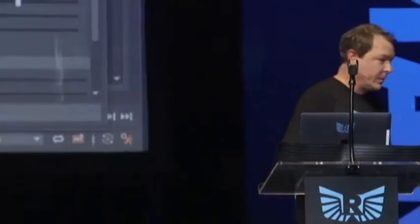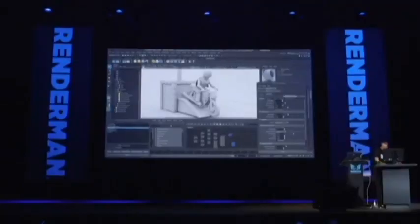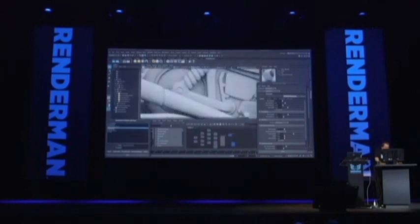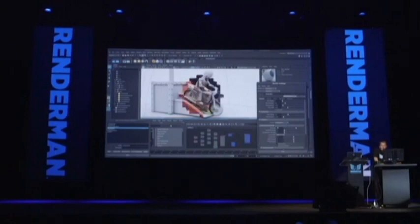So that brings me to the most exciting point of this presentation, the live demo. So can we switch over to this live demo? I'm going to demo both RenderMan for Maya and Houdini because I'm crazy. I just want to show a little bit of the interactivity here. I have an IPR session running inside of Maya, and this is basically RenderMan for Maya with RenderMan running in it. And this is an occlusion integrator. We can make it a little more interesting by switching our integrator from just running occlusion calculations to rendering full path tracing. So I'll swap that out here.